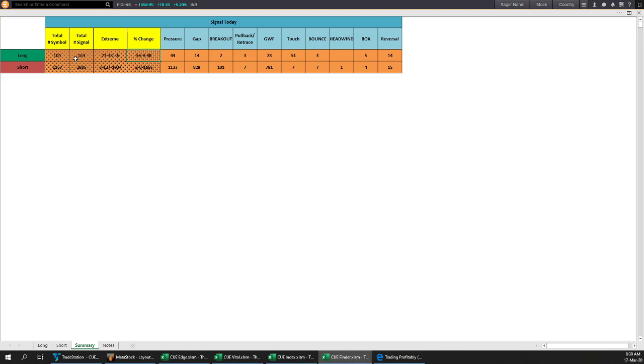And then how many of those long signal stocks are actually going up and down? Why is there a down count? Because we have a scan for touch. So touch may be showing a stock is down, but it is hitting a memory support. So it's significant. The memory supports work quite well. So instead of waiting for the bounce, when it comes in the touch, I may be getting ready. That's why there are a number of stocks in the long scan that are actually down. Not a small number, isn't it? 48. It's interesting.